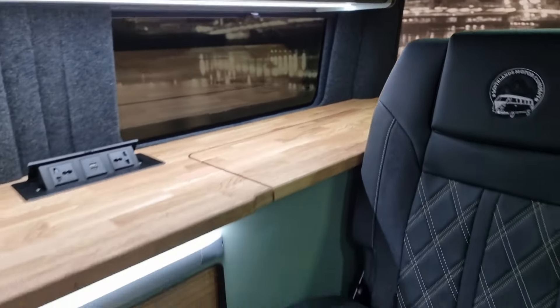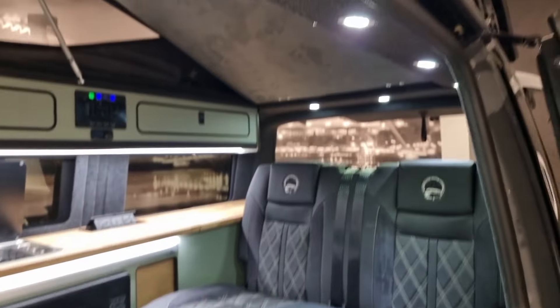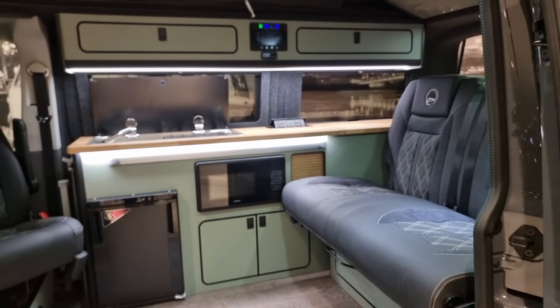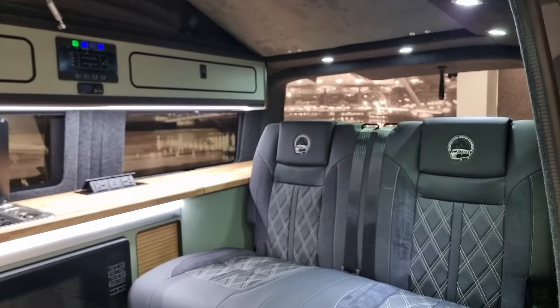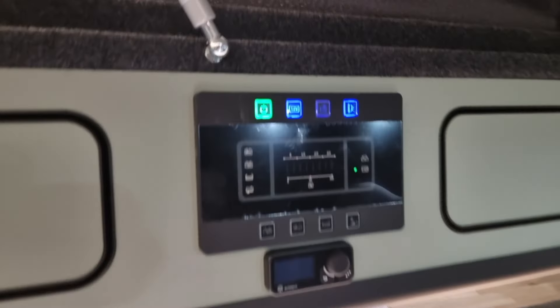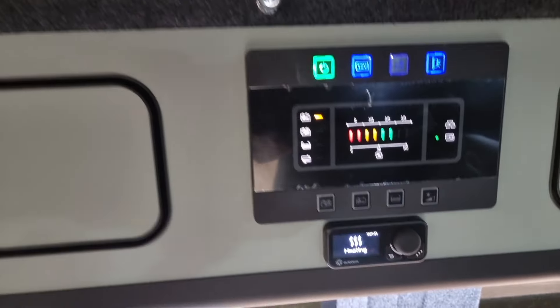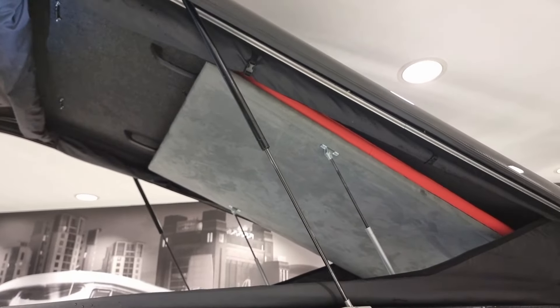All of the back of the van is lit up nicely — these new LEDs have got a dimmer switch, so you can dim them right down. Cool white LED lighting at the back. The benefit of this kit is more worktop space, just as much storage, and loads of light in the back. Up at the top you've got a full bespoke power management system that gives you information on how much power is in each of your batteries. You've then got a diesel heater at the bottom section with seven day programmable settings. You've got suede alcantara headlining in the cab section.